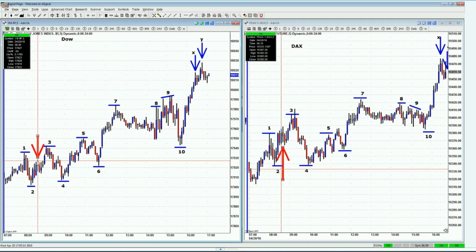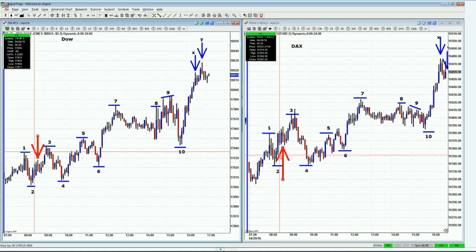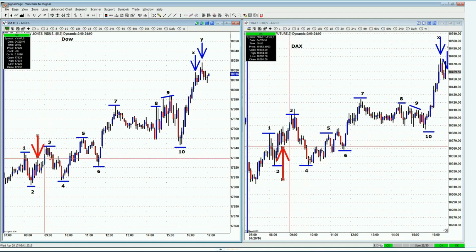What you should be able to notice is that on the DAX side of the charts, the DAX trades sideways to lower for approximately 10 minutes. It may not look like a lot to you. It probably isn't a lot, but DAX over here has a high of 88 and a low of 64. So it may not look like a lot on a big day, but the DAX actually does trade down approximately 24 points. The Dow itself, sorry, the DAX trades down by 24 points. The Dow itself doesn't do that much.